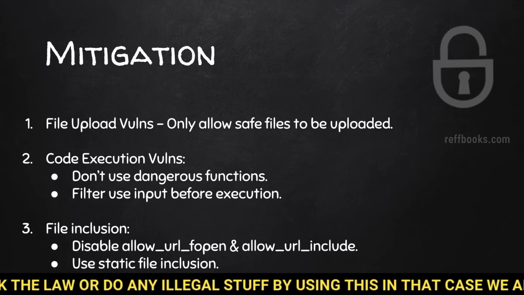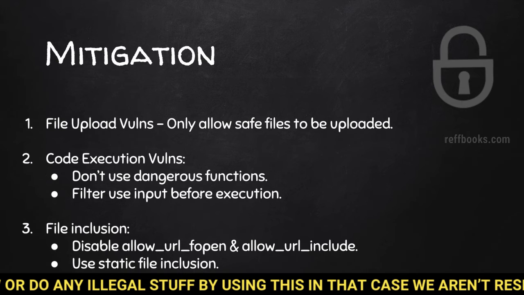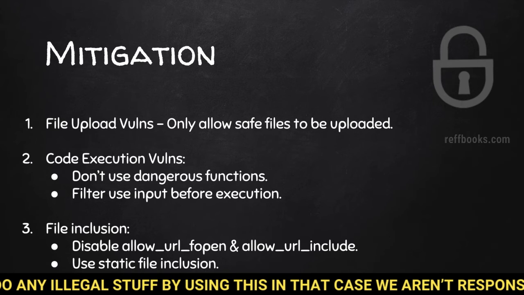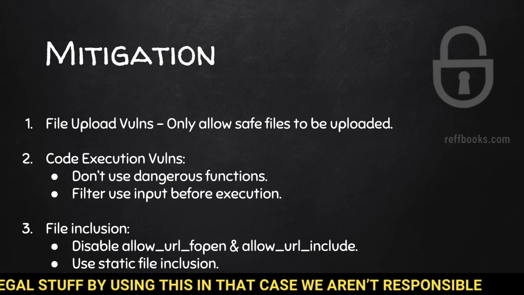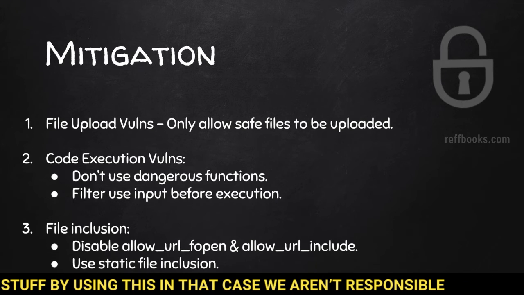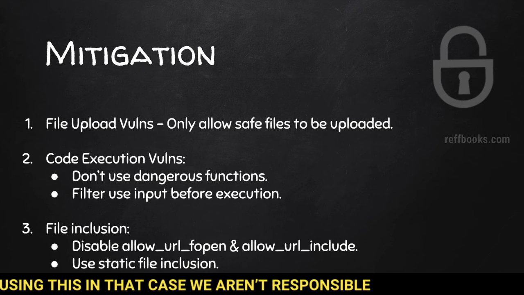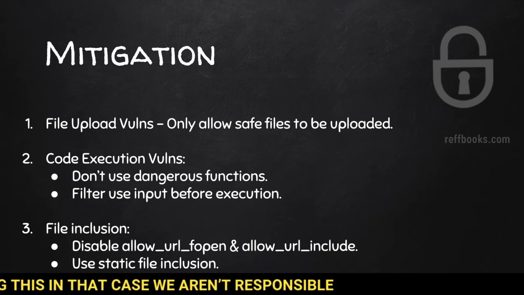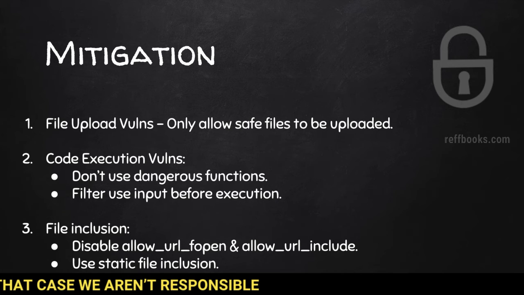The third type of vulnerability that we looked at was the file inclusion, and we looked at two types. The local file inclusion, which allowed us to include any file on the system and then read files, which will cause a file disclosure vulnerability, and then you'd be able to read any file on the server. And then we looked at the remote file inclusion, which is very dangerous, which allowed us to include any file from any web server. So we were able to include PHP shells and then get a connection from the target computer.